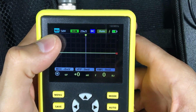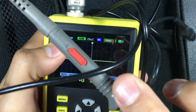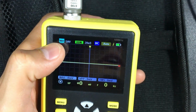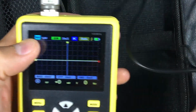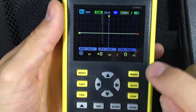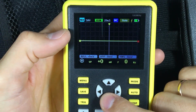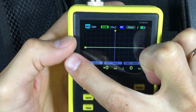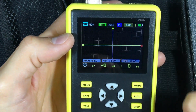So, for voltage of more than 30 volts, we activate 10x and we inform the oscilloscope that we are going to use that resistor, so it knows how to do the appropriate calculation to inform us of the measurement. Very well. Other available functions are the variation in the speed on screen, that is, the time that will appear on screen, and the variation in voltage as well.